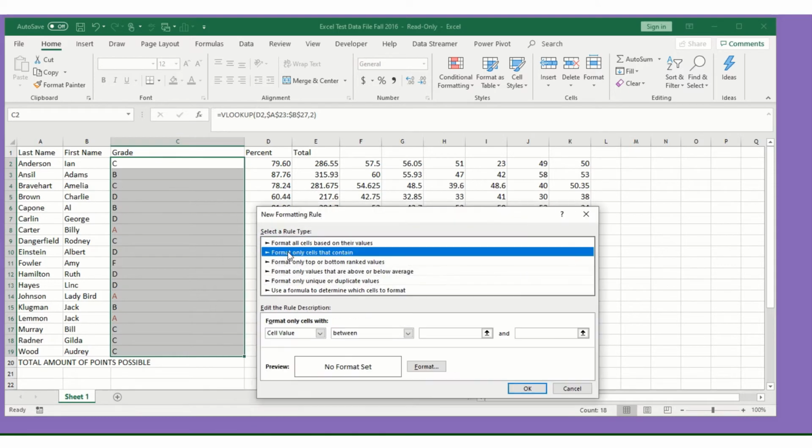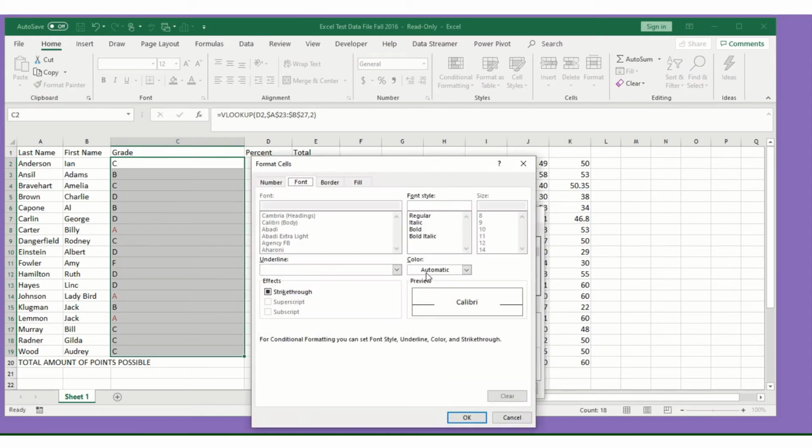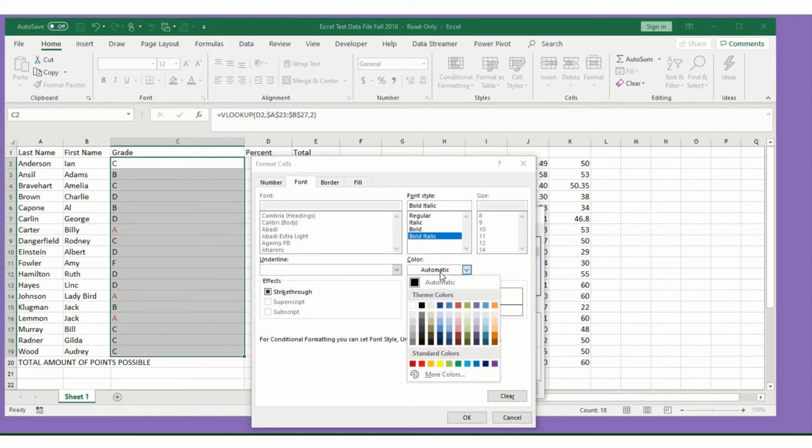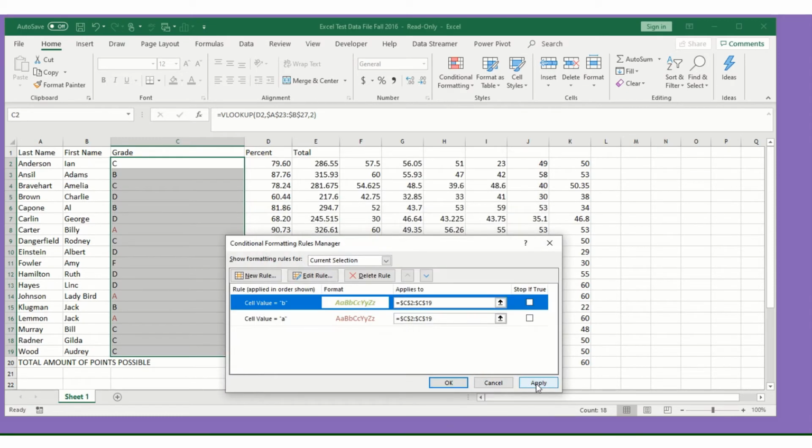New rule, format only cells that are equal to B. Maybe I'll make this one bold. Apply. You can see the color start changing here. So you would just keep doing that for each letter grade.